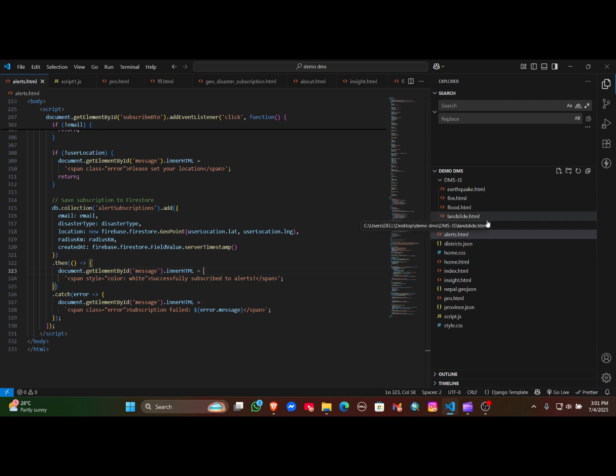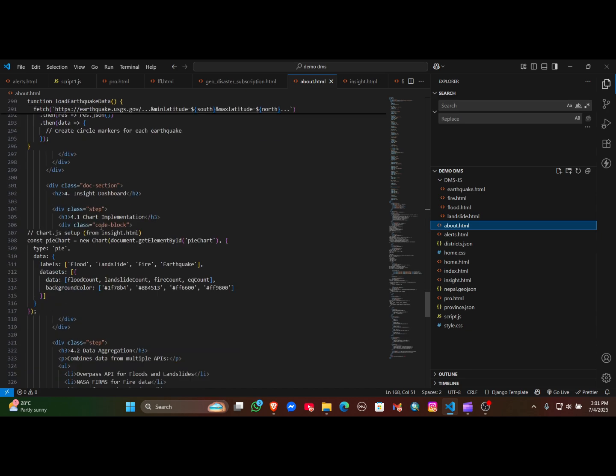And documentation is all about textual data, so I don't think I have to talk about it much.